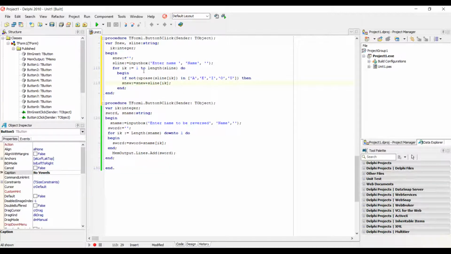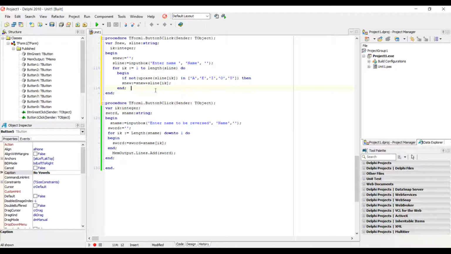So as it loops, it fetches those that are consonants, those that are not in the vowels, and it builds up our consonants. And we are ready now to display S new. And we don't want to display S new every time we loop, every time we find a consonant.